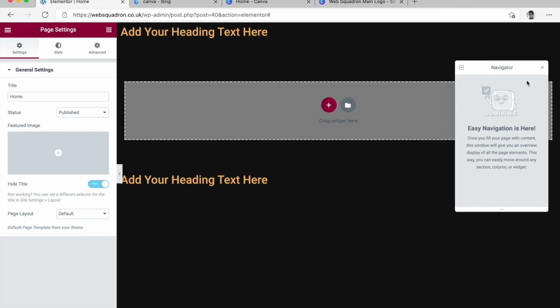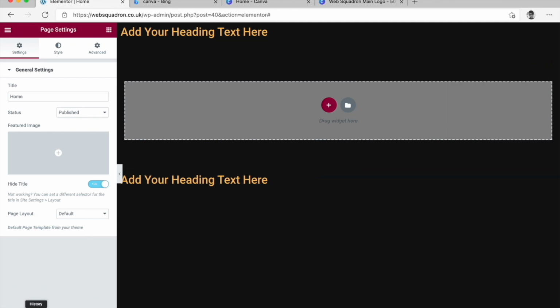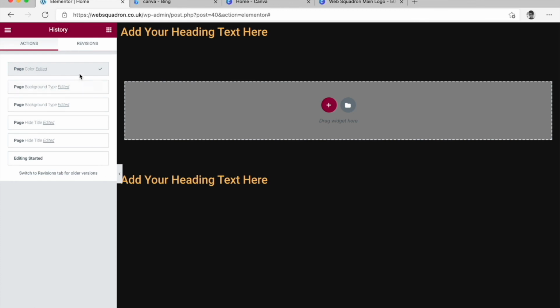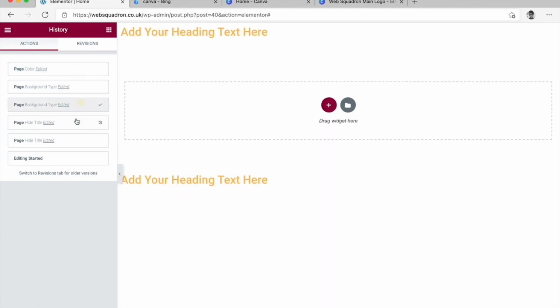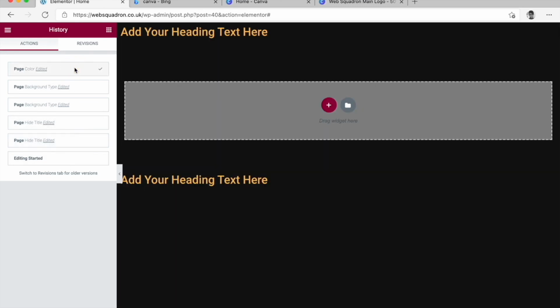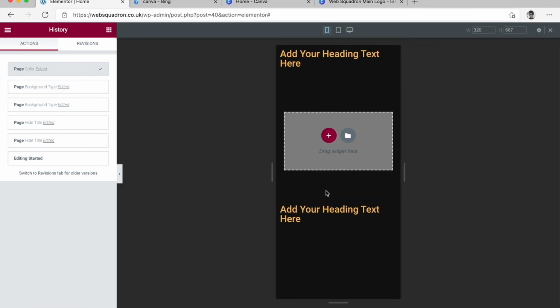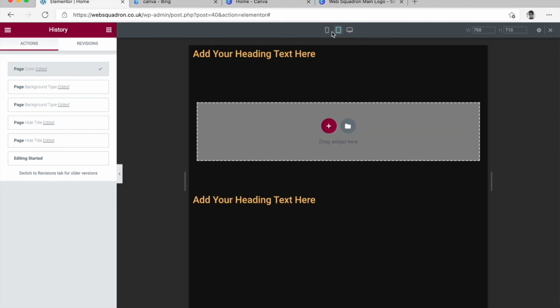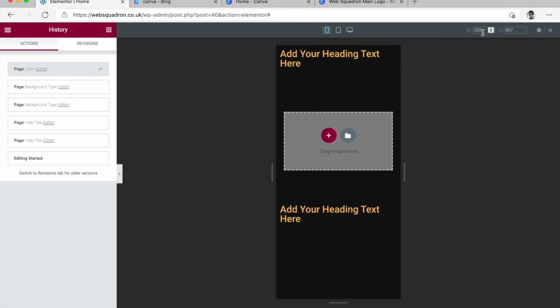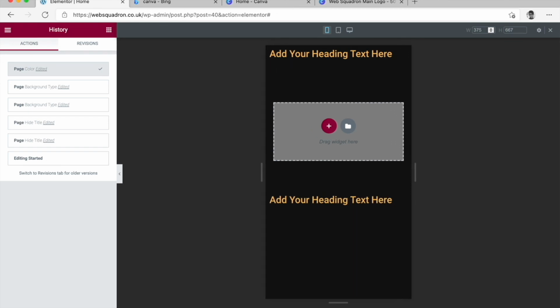And I am using a live website that's connected to the internet. You know, this isn't a program installed on your machine. And you can see there's no lag or anything like that. Now in the bottom left corner, and you probably can't see this on the screen, there is an option to see the history. And it gives you a huge amount of information here. And what you can do is you can just basically undo and redo things. You also have a button to see the responsive mode of your website. And this allows me to view the website in a desktop, a tablet, or a mobile form.